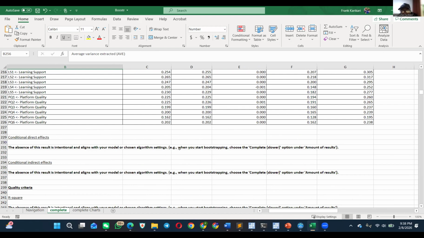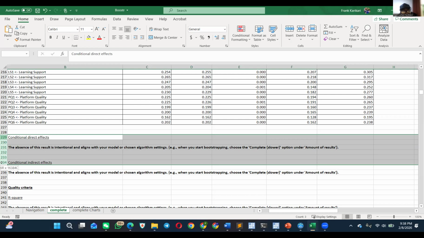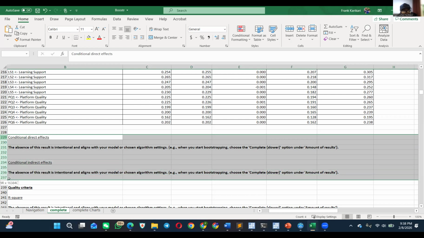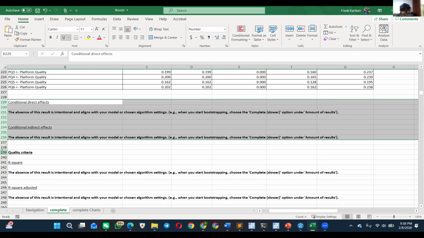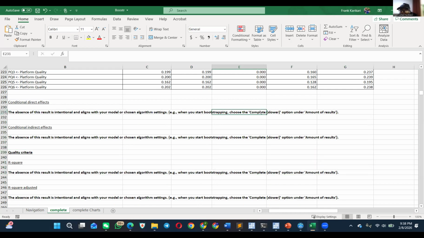When you start bootstrap, choose complete slower. If you want access to the statistical report on the conditional direct effects, indirect effects, quality, R square, although the R square can be found in the PLS algorithm, but if you want to find them also in the bootstrap, then you have to change your setting from complete faster to complete slower.